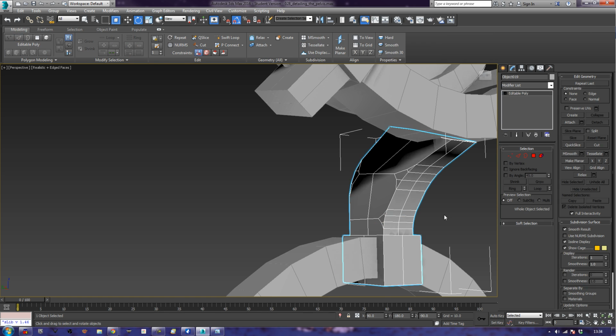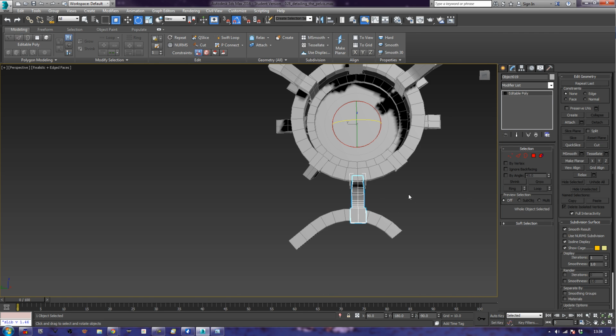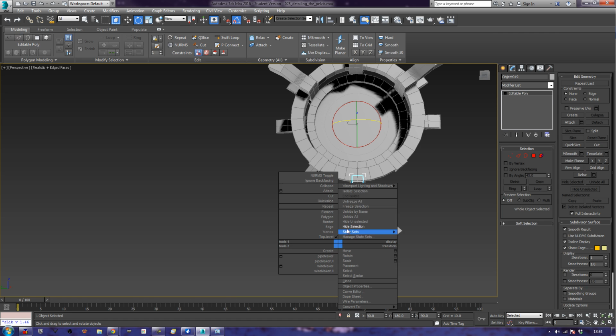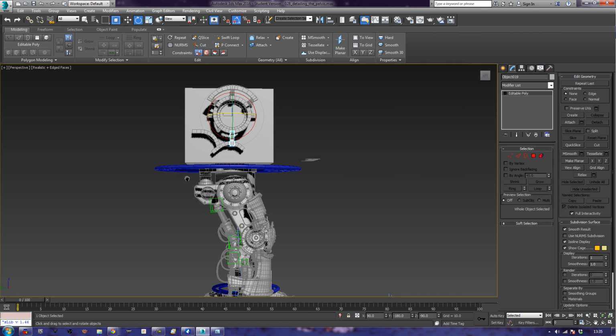Now then, because I've made this, what I'm going to have to do is move these back, so I'm going to just unhide all, and that will give me everything that I've ever created ever. And then I'll hide everything I've ever created ever, except for a few bits.